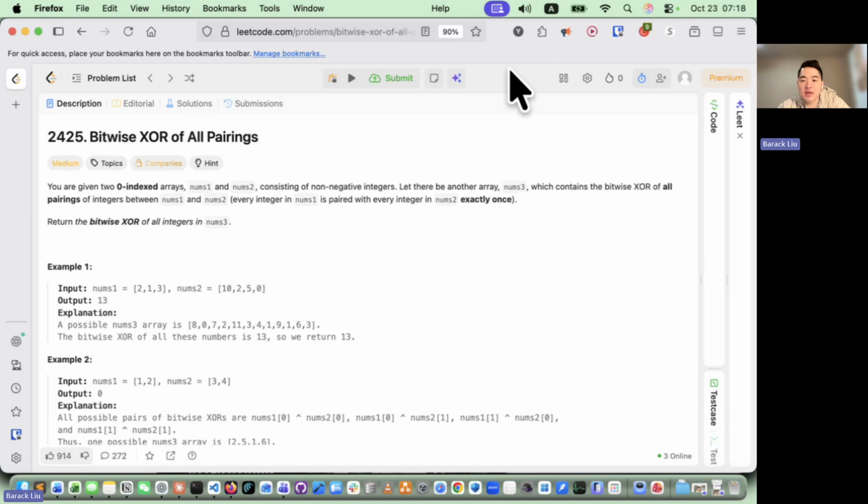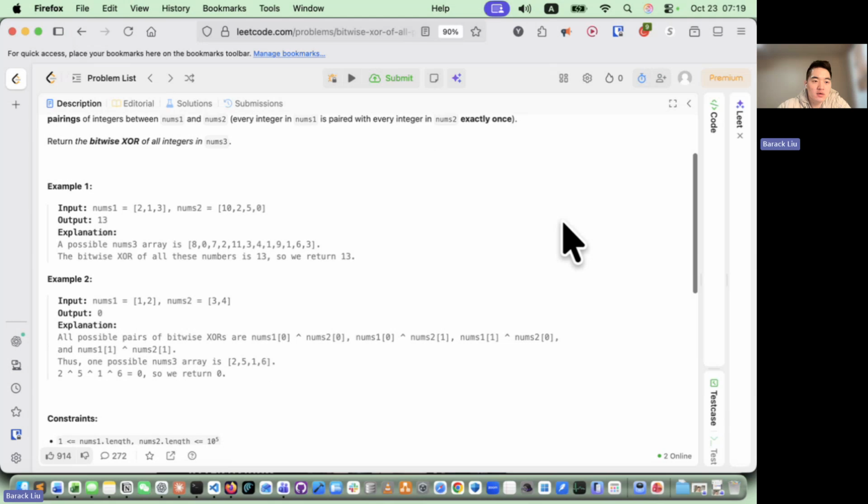Let there be another array, nums3, which contains a bitwise OR of all pairings of integers between nums1 and nums2. Every integer in nums1 is paired with every integer in nums2 exactly once. Return the bitwise OR of all integers in nums3. Okay. Here are two examples.